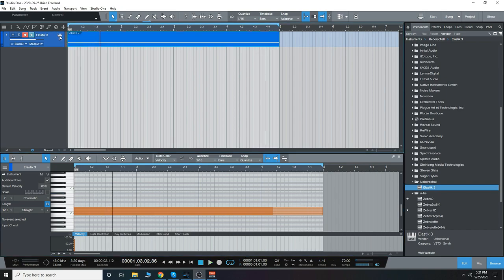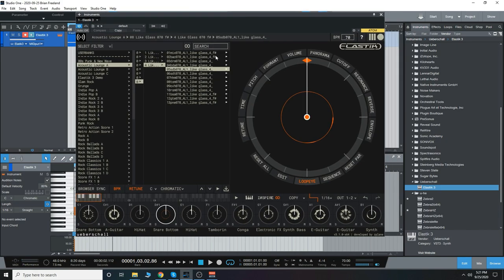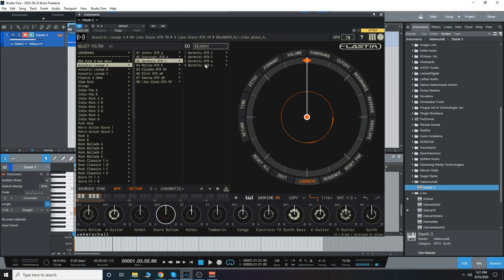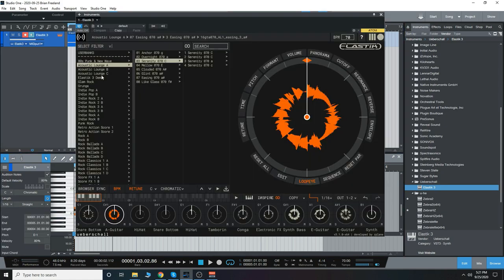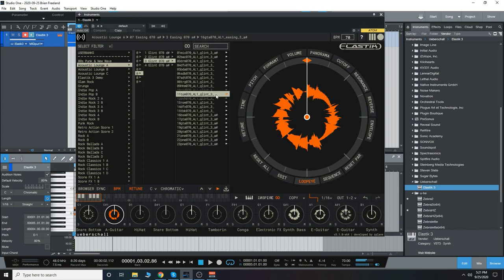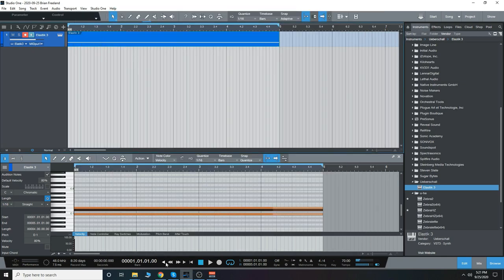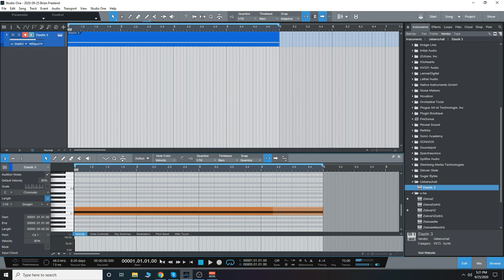So if you aren't sure exactly what key you're going to be in, it'll always tell you here with whatever kit you're in. So we'll back it up. There, you'll see right there. C, A, C, and it'll tell you what key you're going to be in for those melodic elements. Again, if you don't want the melodic elements and just want some percussive elements, simply go in, swap those out, and then you can play it, and it'll just be drums.